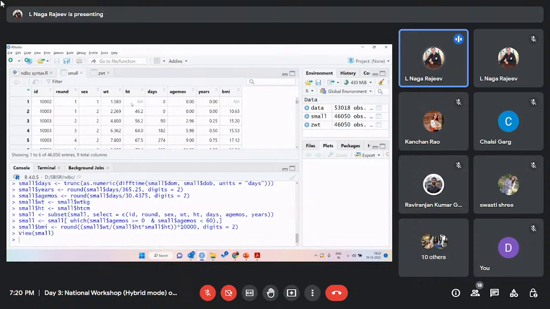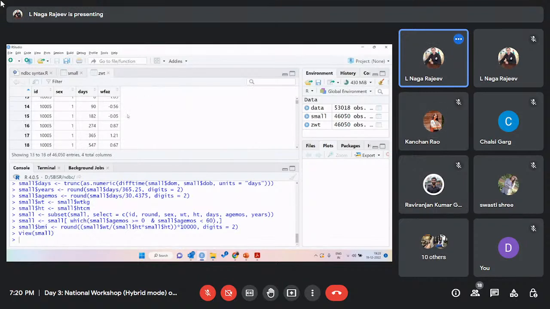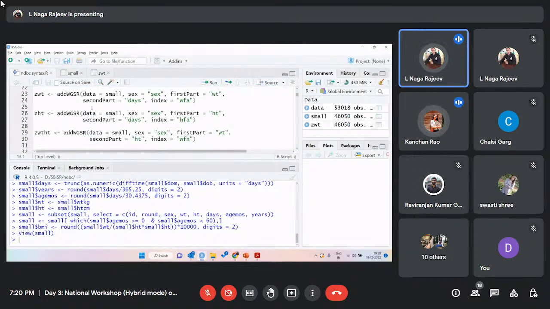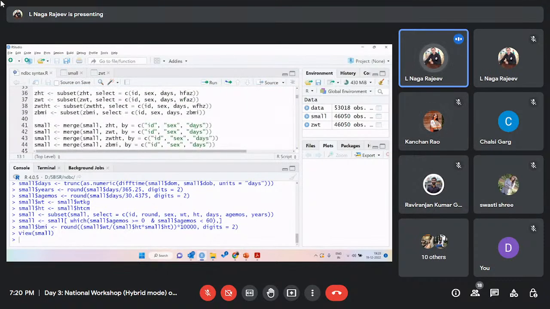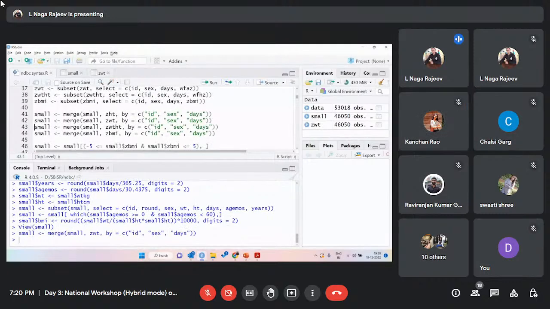I want to add this column by using these 3 common variables. For that, I'm taking it as this equal to C of the common variables in both the data sets. And it will be adding the new variable here.